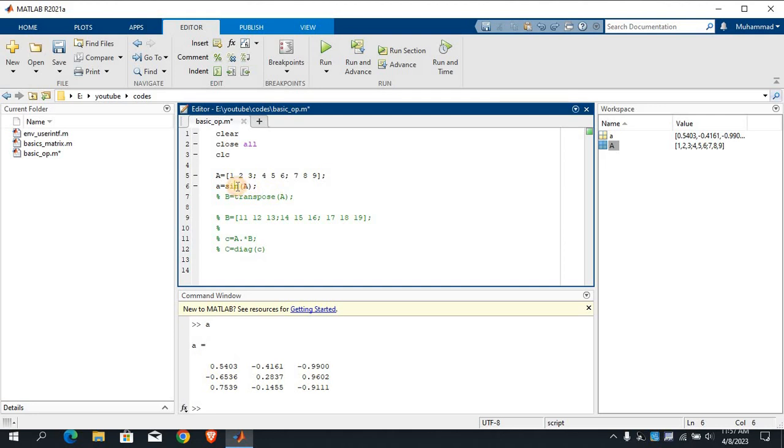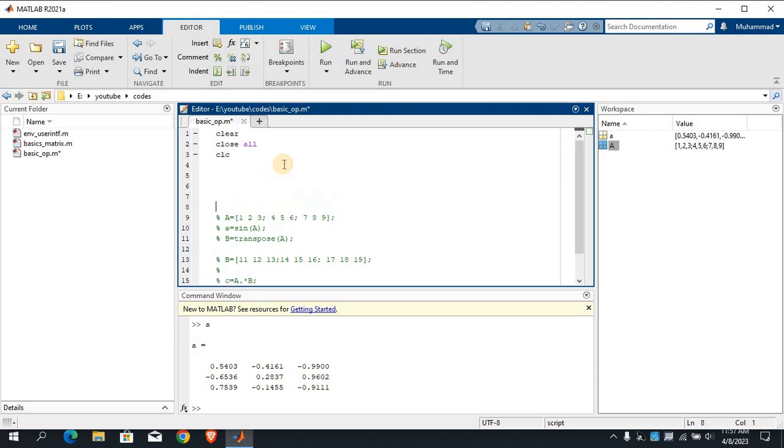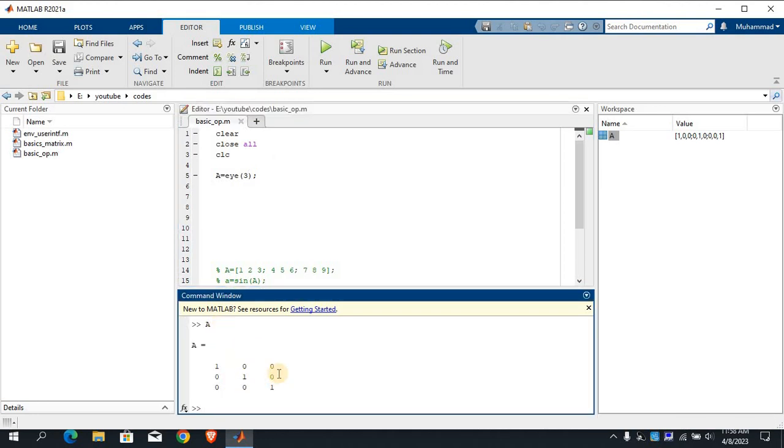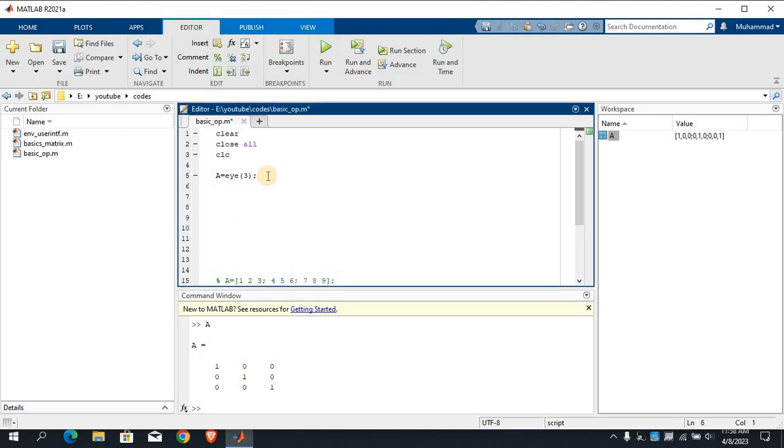Now, if you want to make an identity matrix, for that purpose we can use the function EYE. If I want to make an identity matrix of order 3 cross 3, I just have to write 3 in here and it will give me an identity matrix of 3 cross 3. Let's check here. Here I am having an identity matrix of 3 cross 3. Let's take the inverse of this matrix.